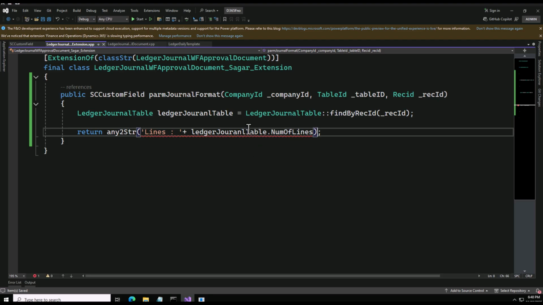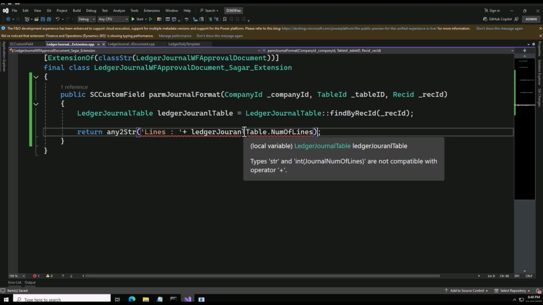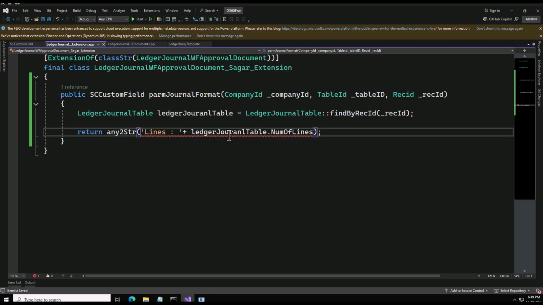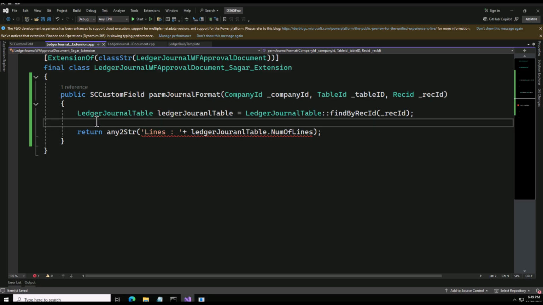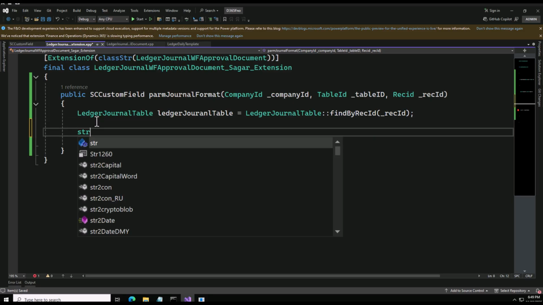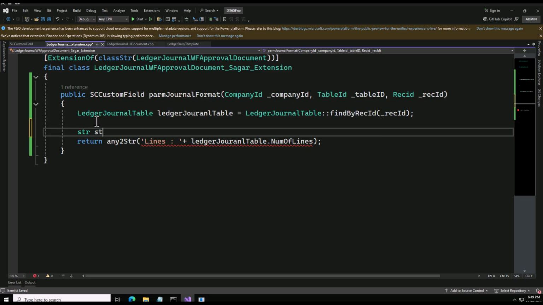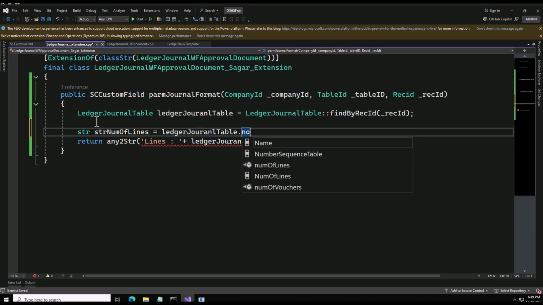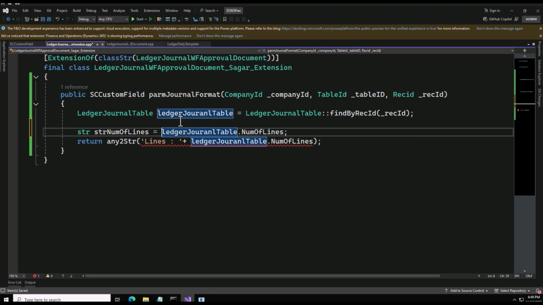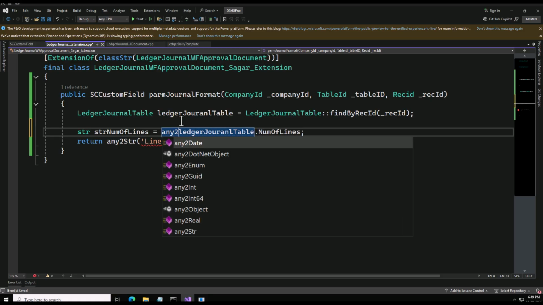Okay, there's an error: type str and int are not compatible with the operator. So let me do this here. I will define a string, str number of lines, and pass my ledger journal table dot number of lines here, and then use the any to str function.